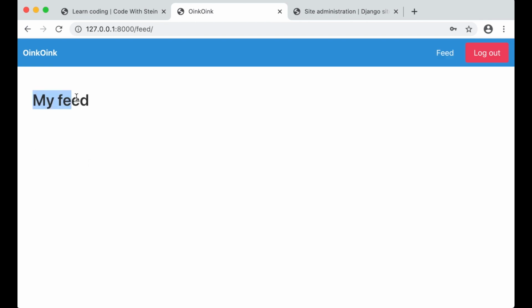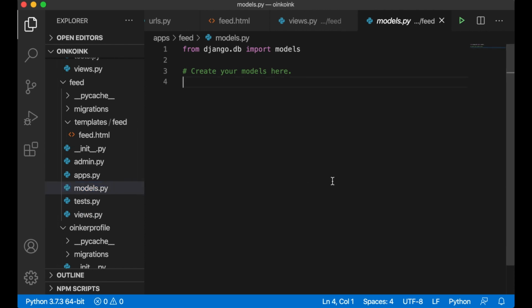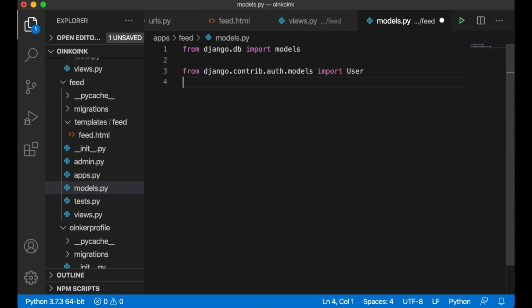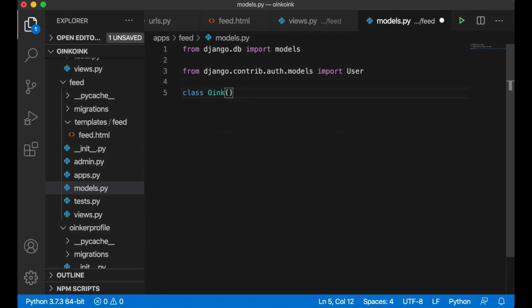It's perfect. The next step now will be to make it possible to add posts, or oinks as I will call them in this project. I will use the feed app for the oink database model. So if I go into feed and the models.py file, I can create them here. I want to import the user model from django.contrib.auth.models import User, and then I create a new class called Oink.